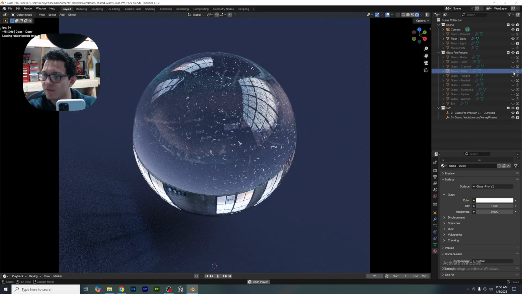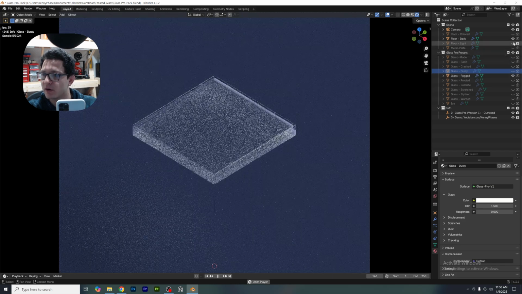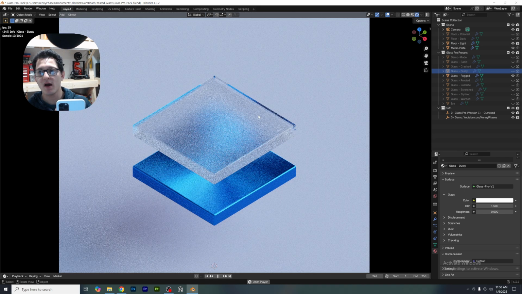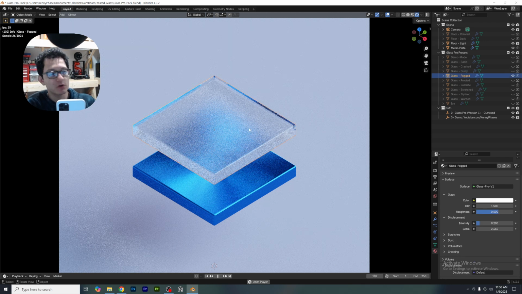And let's go over one of my next favorite ones, which is our fogged look. So let's take a look at what this fogged glass looks like. Again, I have different floors set up, different objects for you guys to play around with. If you're looking for that modern touch, kind of like what Windows uses with that sort of diffused glass look, this is basically frosted glass right here. It's more or less what it is. Now there's a lot of different things we can go into with the settings, but I want to go over the rest of the presets.